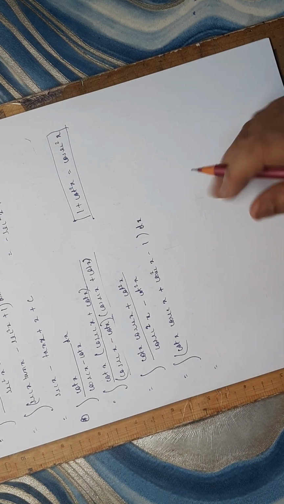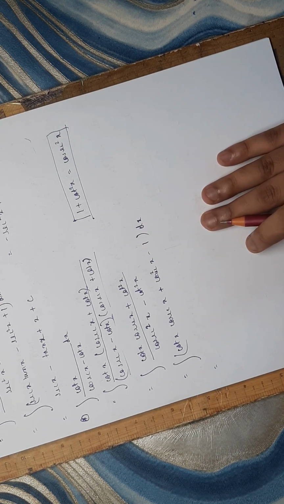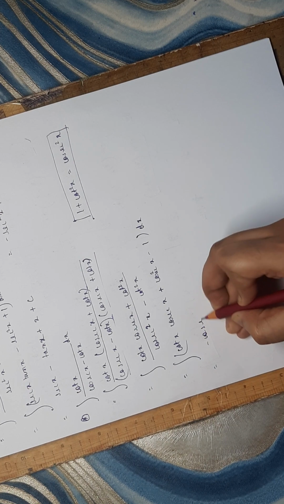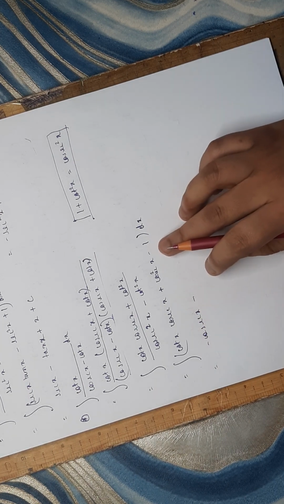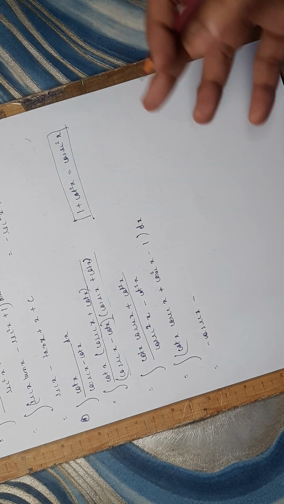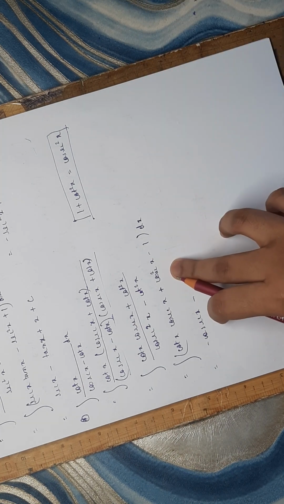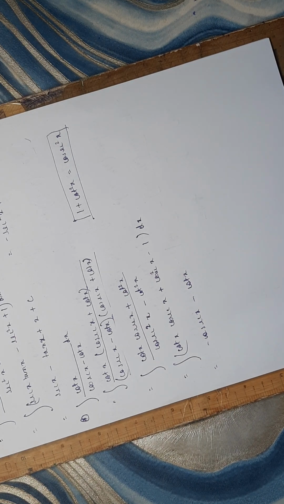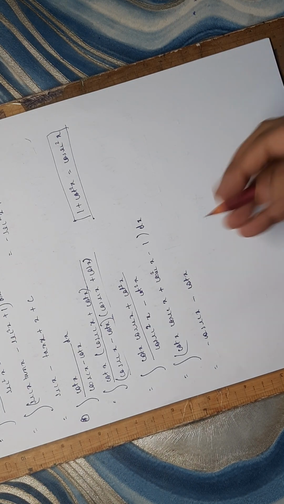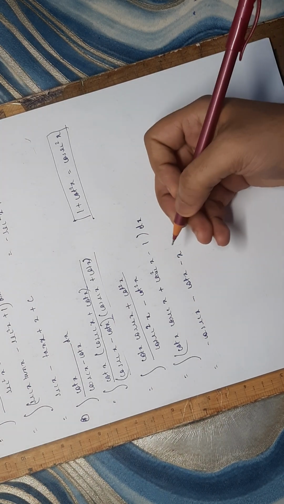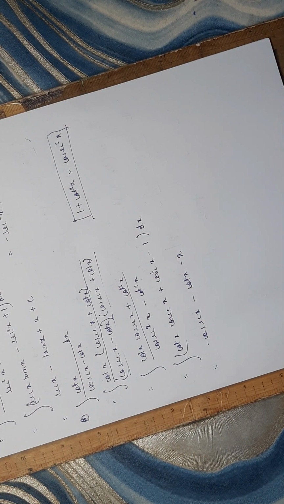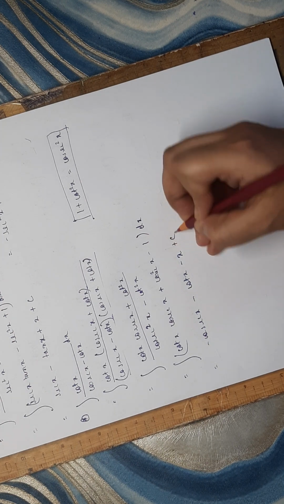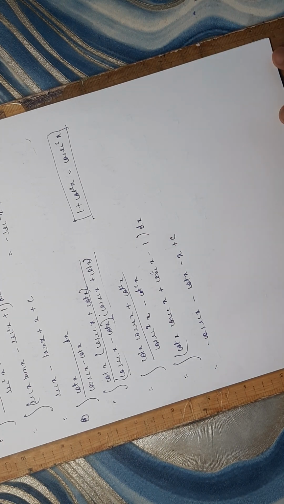Now tell me, what is the integration of cosec x cot x? It is nothing but minus cosec x. Okay. And what is the integration of cosec square x? It is nothing but minus cot x. Okay. And what is the integration of 1? It is x. So we get a minus cosec x minus cot x minus x plus c. Is that clear to you? It is again a very easy question, doesn't require this much of explanation.